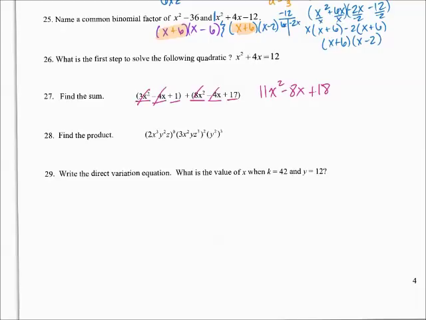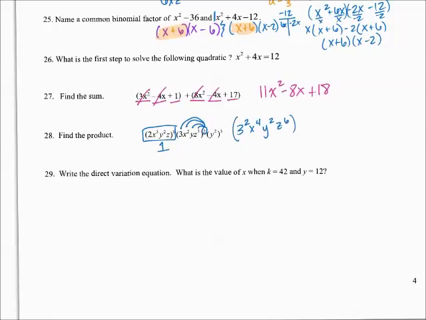The next one, we need to find the product. First thing I notice is that this whole parentheses is to the 0 power. And hopefully you remember anything to the 0 power is just a 1. Now when we come here, we're going to have to apply in this 2. Remember, this is what we do when we don't have a plus or a minus inside our parentheses. So we would have 3 squared, and then we're going to multiply our exponent. So that's going to be x to the 4th, y to the 2nd, z to the 6th.